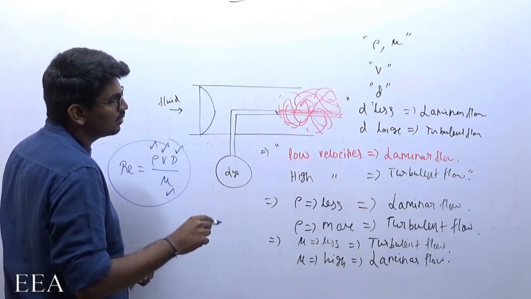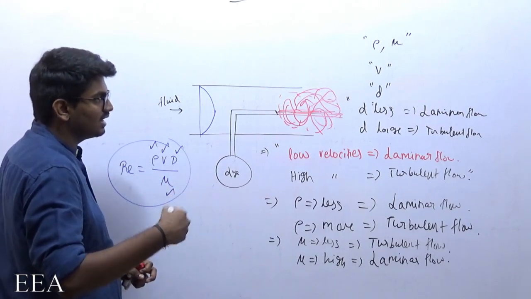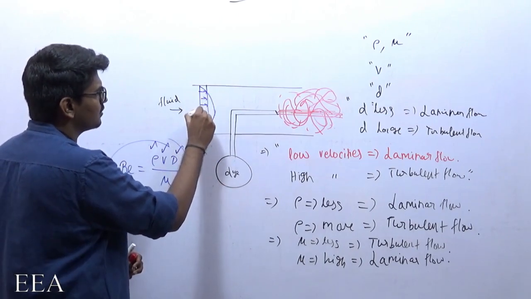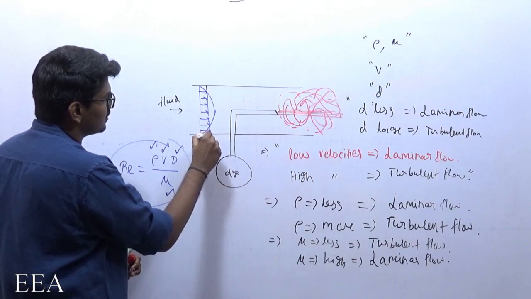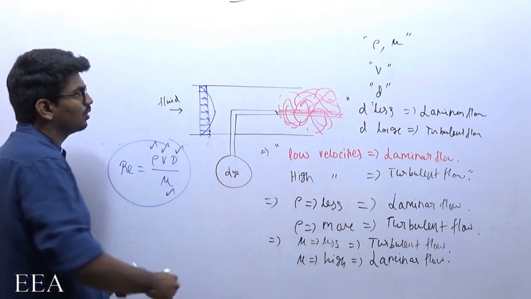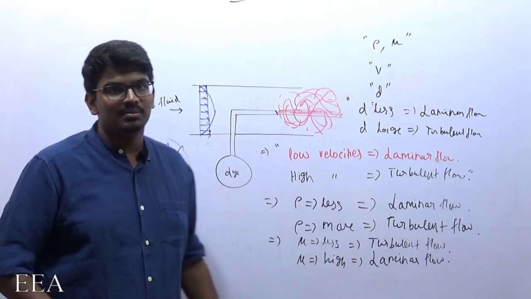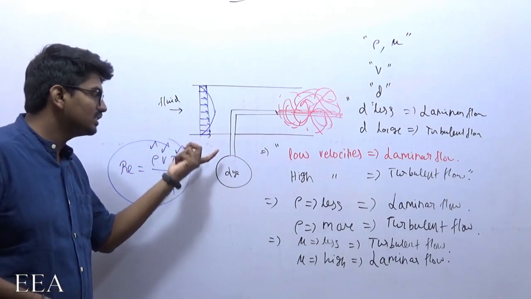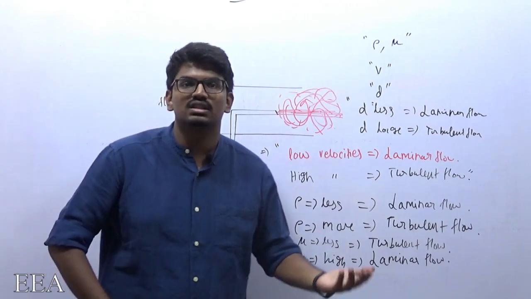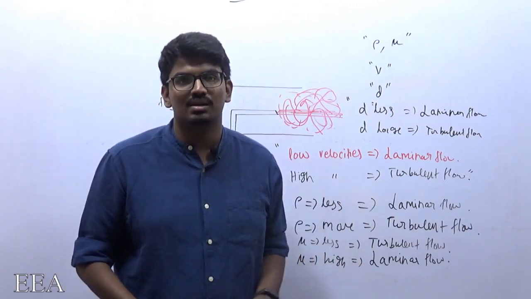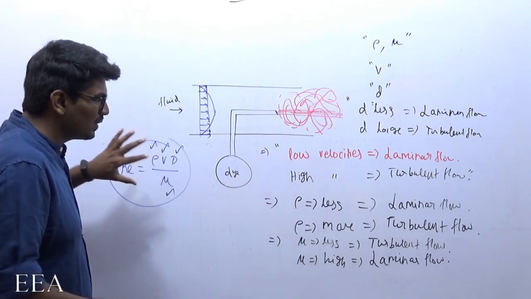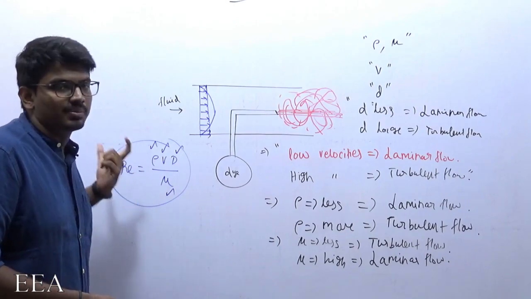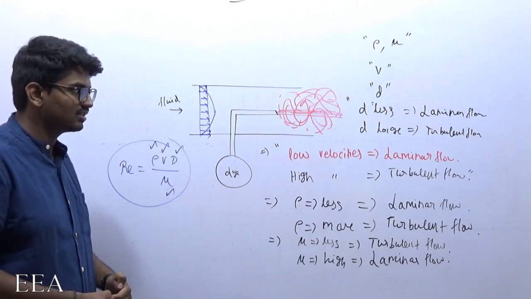But when I talk about the Reynolds number or any other such numbers, I am going to consider average velocity only, because it is very convenient for us to understand the type of flow by treating it as one dimensional. If I want to treat it as one dimensional, then I need to consider average velocity only. This we already discussed when discussing types of flow in fluid kinematics. I'm not going to discuss the Reynolds number in detail in this video. The proper definition of the Reynolds number I will give in the next video.